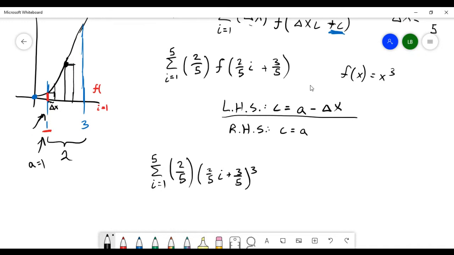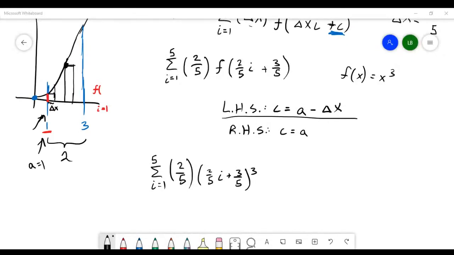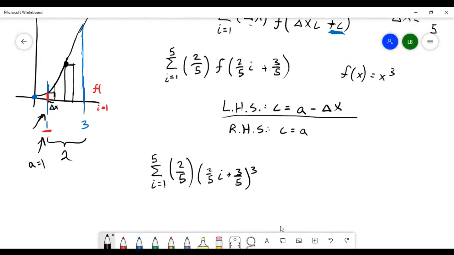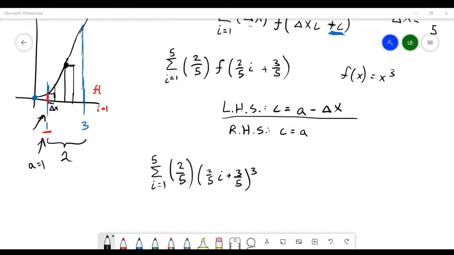And if we plugged that into the calculator, just one second to do so, we get about 15.12. Yeah, we can do a right-hand sum problem for this one as well. In fact, I'll give that one to you guys as practice, on the interval to 3, and we were using 5 rectangles.